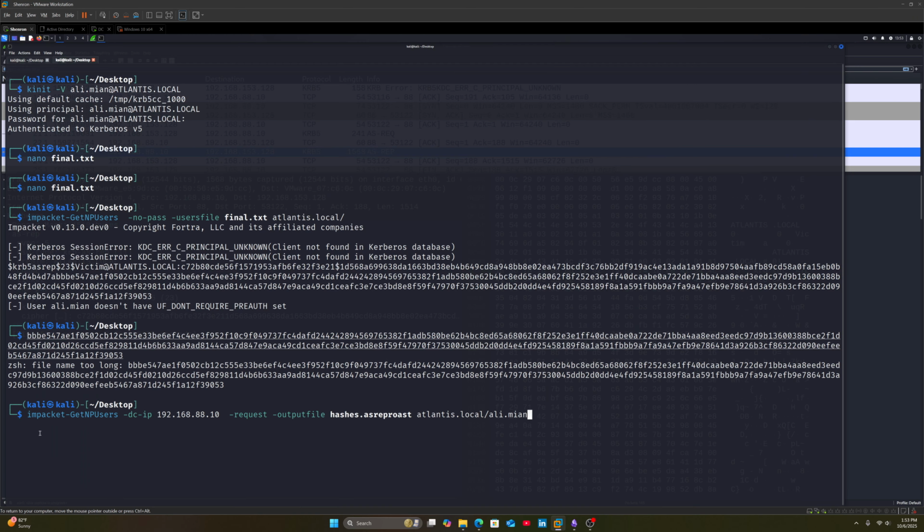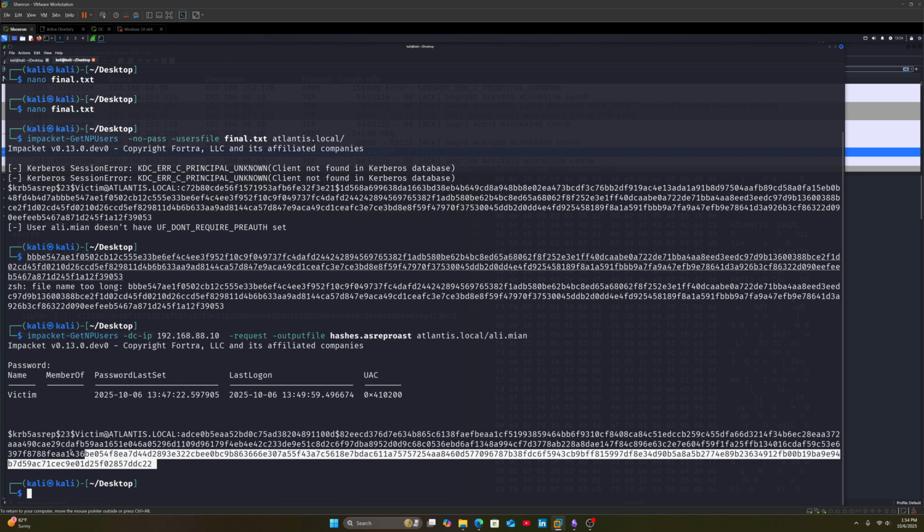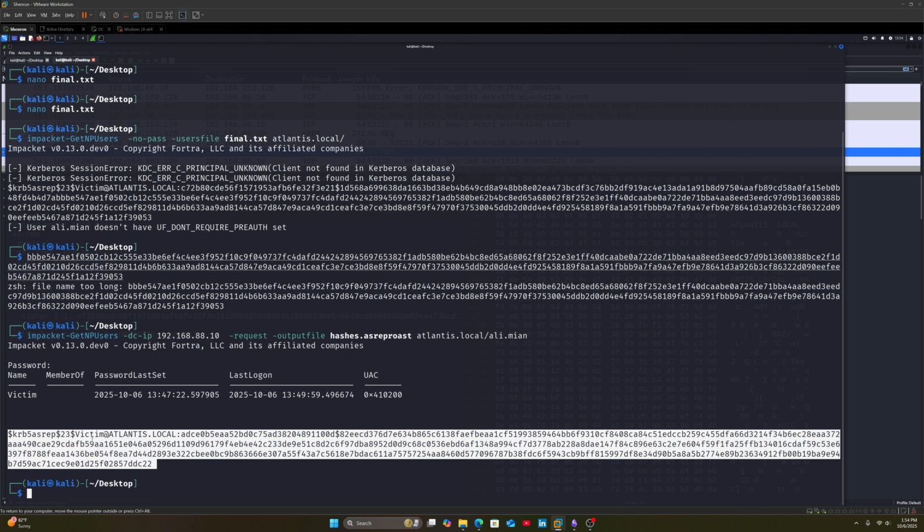So in this case, in Impacket GetNPUsers, we specify the domain controller's IP, we request it, and we're going to output the results to a file, and we're going to use this username over here. Since we can now query the Active Directory domain environment, we're automatically going to get every user that has this set. If we run this command, it's going to ask us for a password. Let's go ahead and enter this password, and it's going to automatically find us a user that has that enabled and get the hash for them.